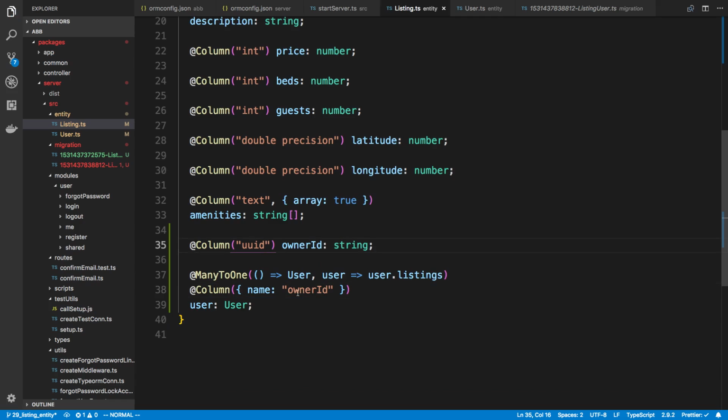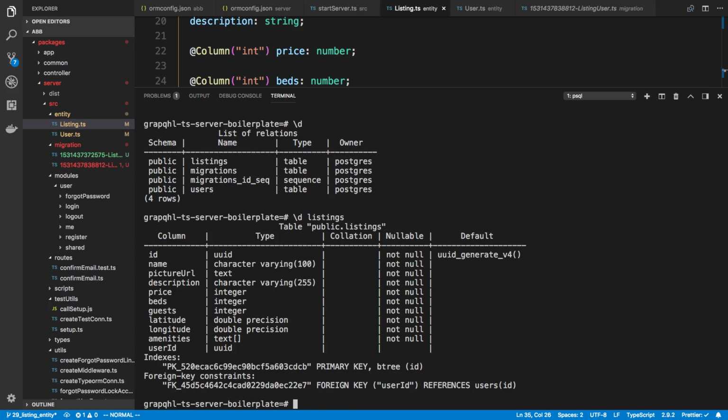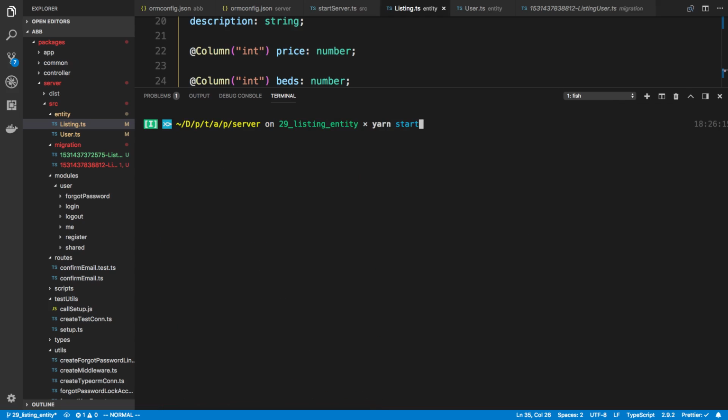So the part right here, I called this owner ID. So now this is a field that we can actually access. So this is the ID of the user over here. This is me just changing the name, and again we can go through the same process if we wanted to, of generating this and migrating it.